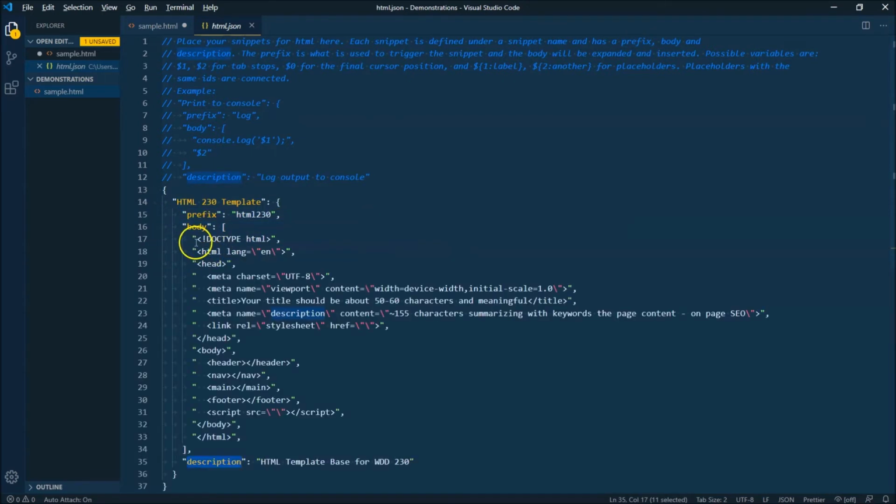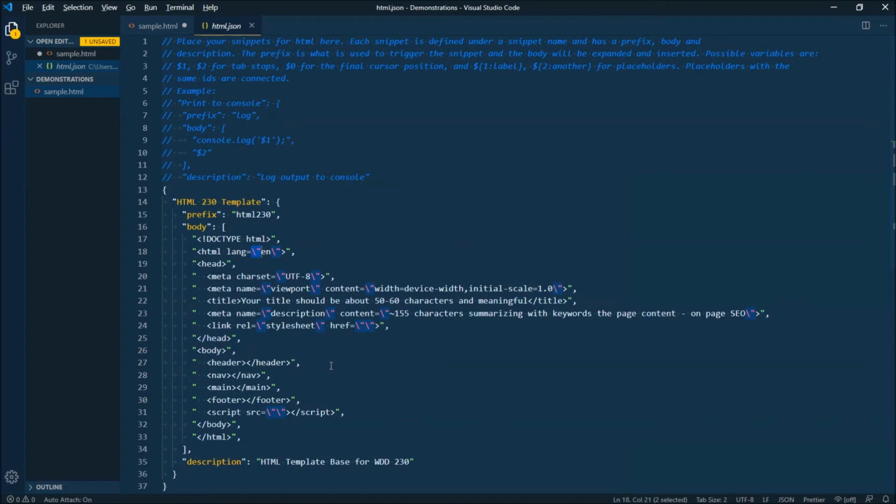Now the body is where you have to define what you want it to write out in text. This is a big old string, and we have escape characters for the quotes that we need in there, because obviously double quotes are what are used in this JSON file. It treats it like a big array of strings, where each line is separated by a comma. And again, with HTML we want to use double quotes, so this is the only painful little part, and you can put whatever you want in here as your snippet. So that's the idea.